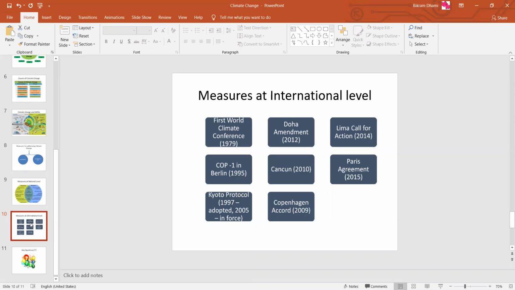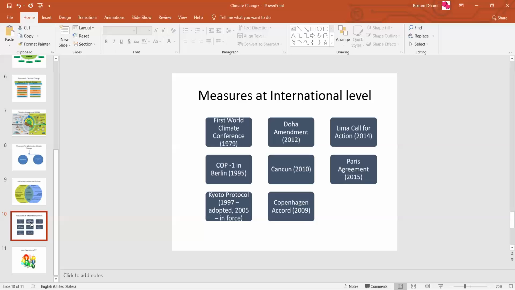Next one is the Kyoto Protocol, a very important environmental treaty ever negotiated, named after the Japanese city in which it was adopted in December 1997. The main objective of this protocol is to reduce the emission of gases contributing to global warming. It was implemented from February 16, 2005, and the protocol listed six greenhouse gases to be reduced in emissions in 41 countries of the world, including the European Union.